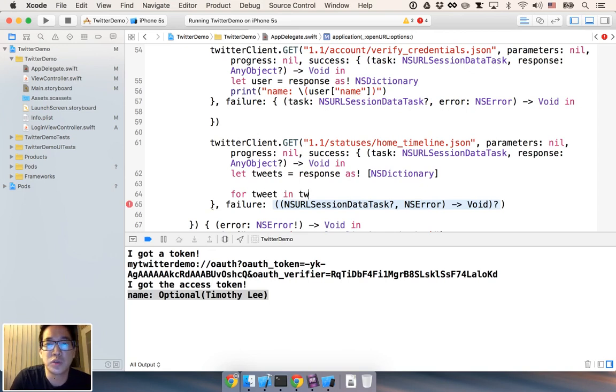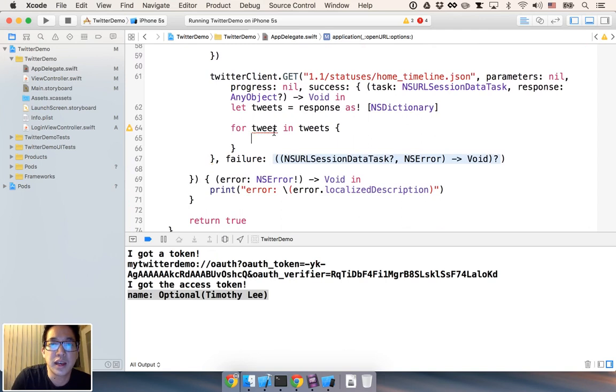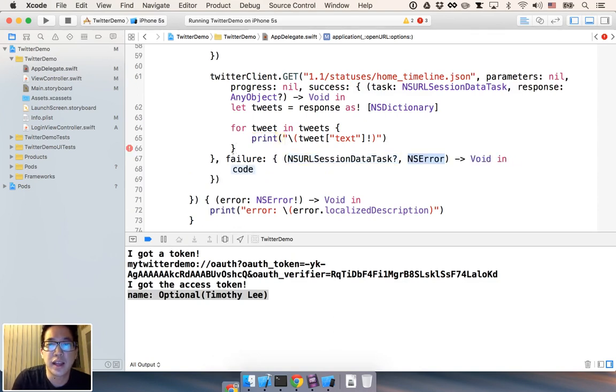So in tweets, print tweet, oops, okay, and then the failure, I'll put an error here as well as the task.